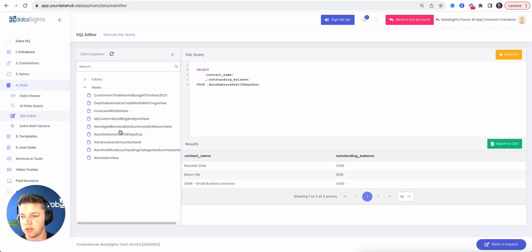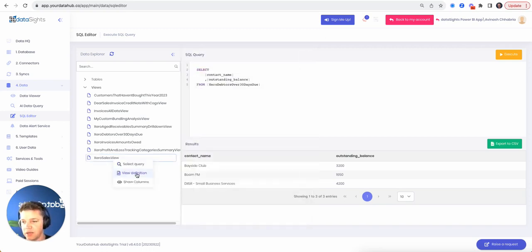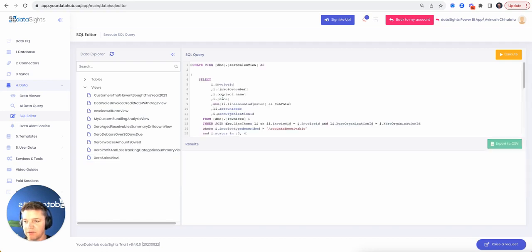The key part is really the right-click context menu, so you can see what columns are on there. If I wanted to just select, we could do that, or by left-clicking. And most importantly, if we want to go and edit the SQL, we can come in here.